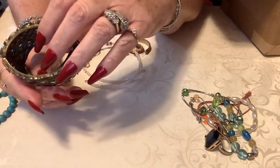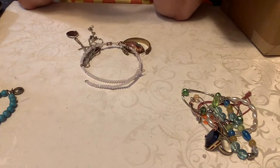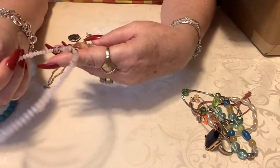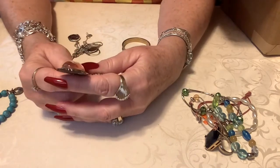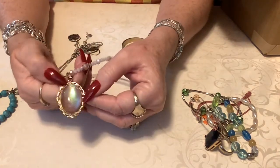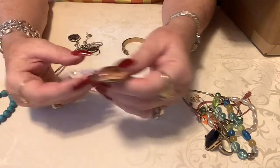I'll put four on this one — this is nice. Yeah, it's just a loose stone. Yep, I'll put four on that one. This one's all bent but it's got some cute little plastic seed beads, and I thought this was interesting — that charm can come off and you could put a new ring on it. Good for crafting. Those little rondelles — I'll put a dollar on that one.